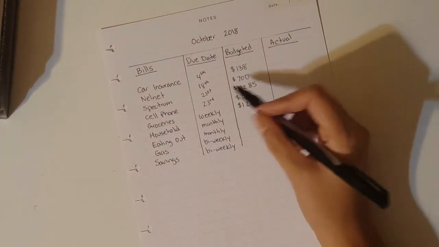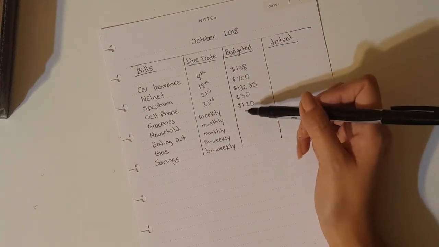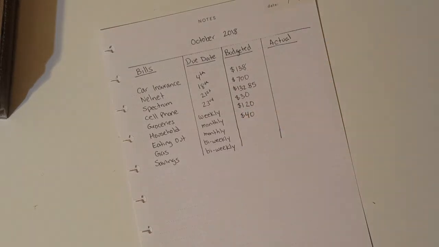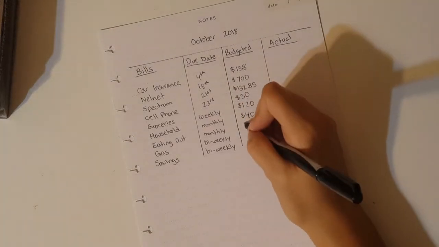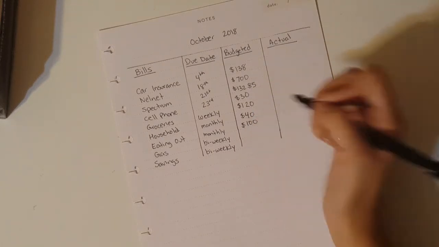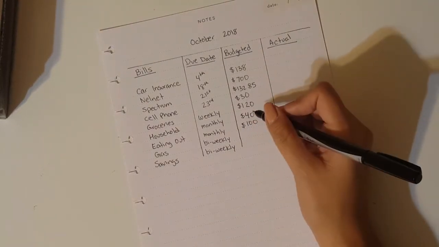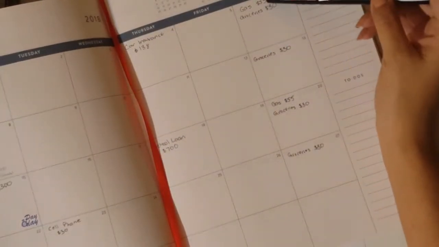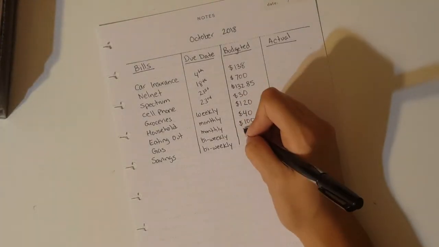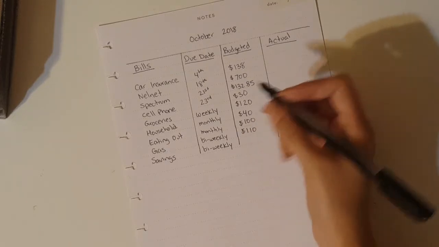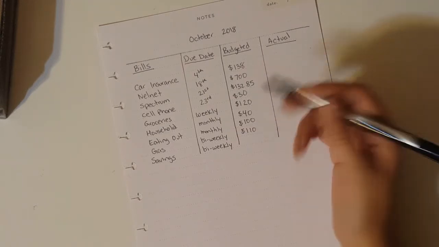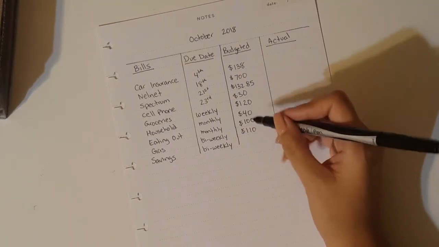So just go ahead and put it for the month. So $120. For household, I'm only budgeting $40. For eating out, I am budgeting $100 for the whole month. For gas, I'm going to put the budget that I put here. So it was 55 here and 55 here, so 110, but I can already tell you I'm going to go over. I just put $65 of gas, which is the highest I've ever put, so I'm already going to go over that. I know that for a fact.